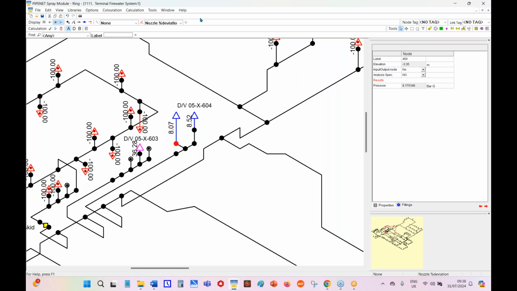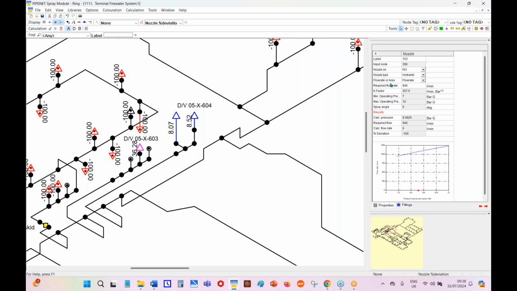I cannot decide where it's going to start. So I may have to bring in some additional users. For example, I may have to start this hydrant, and also I may have to start this monitor.